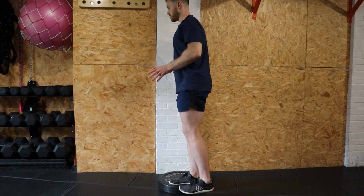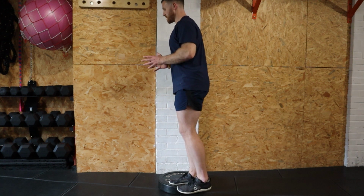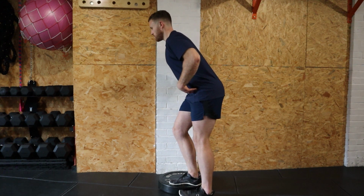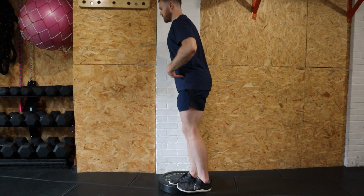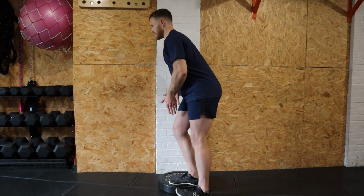Again, the one thing we want to avoid here is dropping down and then just pushing back up with no control. We want to be nice and stable, controlling the whole movement, just tapping the floor, if not just brushing it, so you know you've got that full control. You're never putting your full weight into the floor. Your weight is constantly in your primary leg.